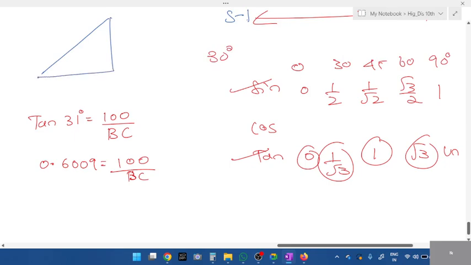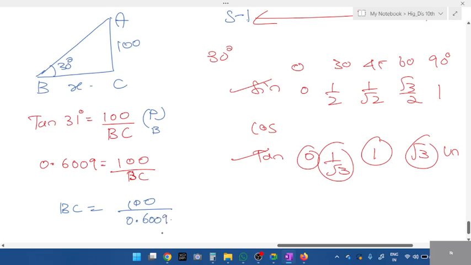Look here, if the question was like this, tan 30 degrees here, perpendicular by base, this would have been perpendicular and base. So B, C, A. Okay, A is 100. Base is X. What do we need to find? So how do you find the BC value? 100 divided by 0.600. Is it easy or tough to calculate this question? Why tough? Why is it tough, Naomi?